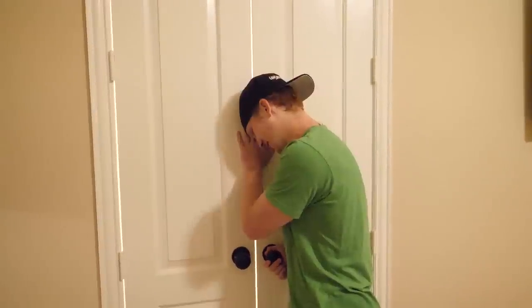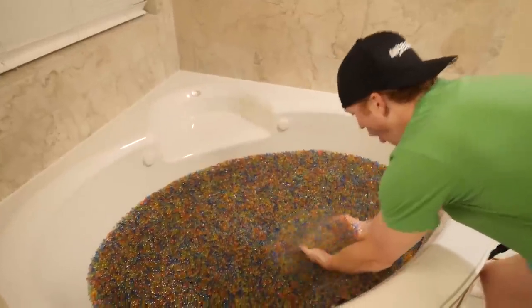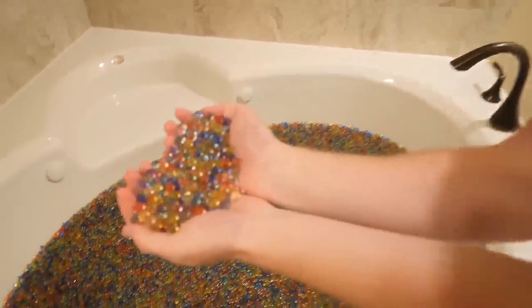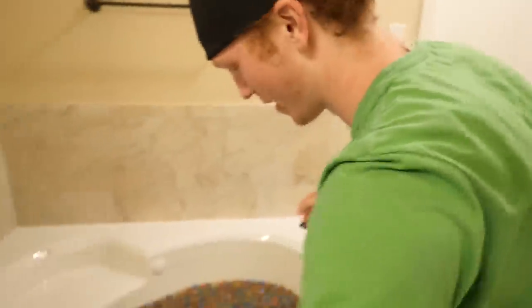I'm nervous. On the other side of these doors, there is 1 million. I can't wait. They've been sitting there for four and a half hours. They're pretty much done. No. Look at that. What? Oh my gosh. Look how big they've gotten. So just in a comparison, I got it.